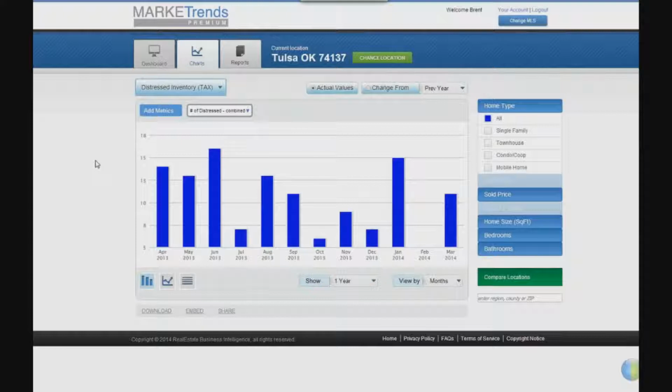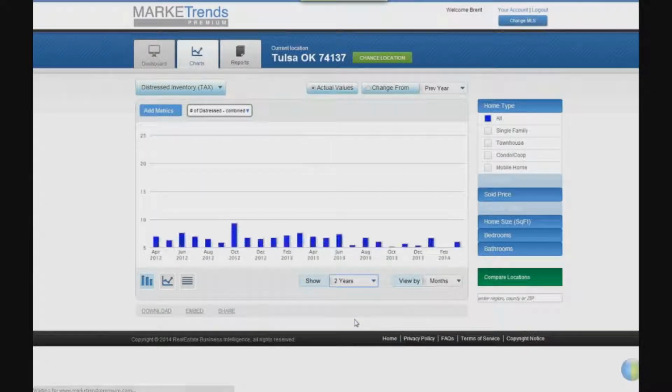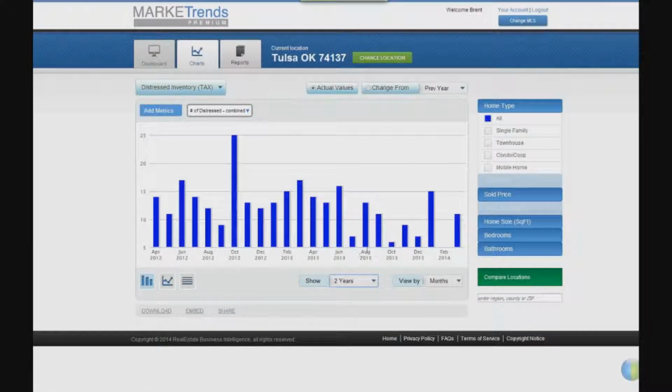And it looks like we've been sitting pretty good there. It's a nice look. I mean, you might think we've got a bit of a foreclosure problem here if you were just taking a look at this last year. But if you come back and look at 2 years' worth of data, you get an idea that lately we've actually been doing quite well on foreclosures, with not nearly as many distressed properties. In fact, we can even throw in different information with these metrics. Throw in some more metrics.